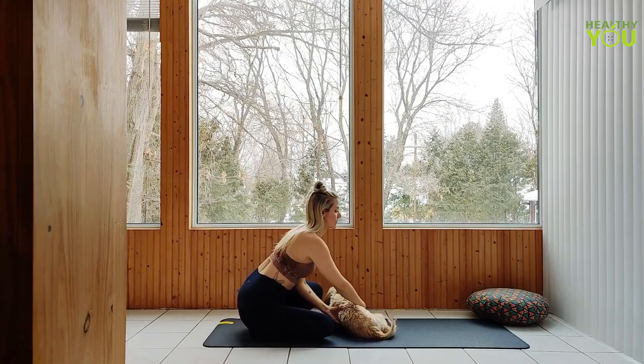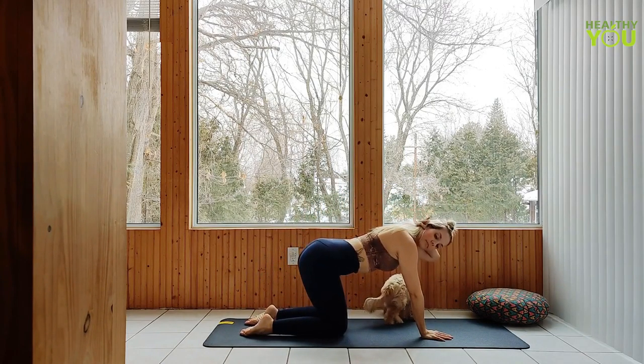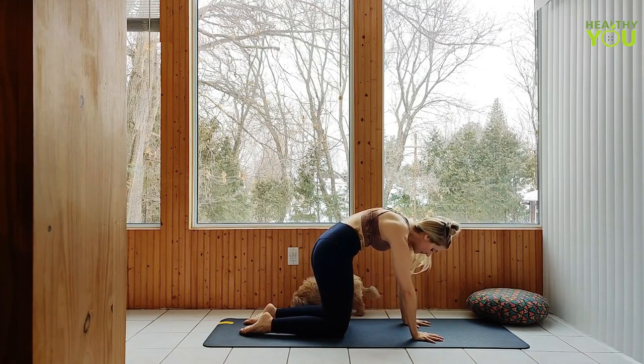Take your time moving to a tabletop position. Line yourself up and begin to warm up the body, moving through cat-cow, flowing with your breath.